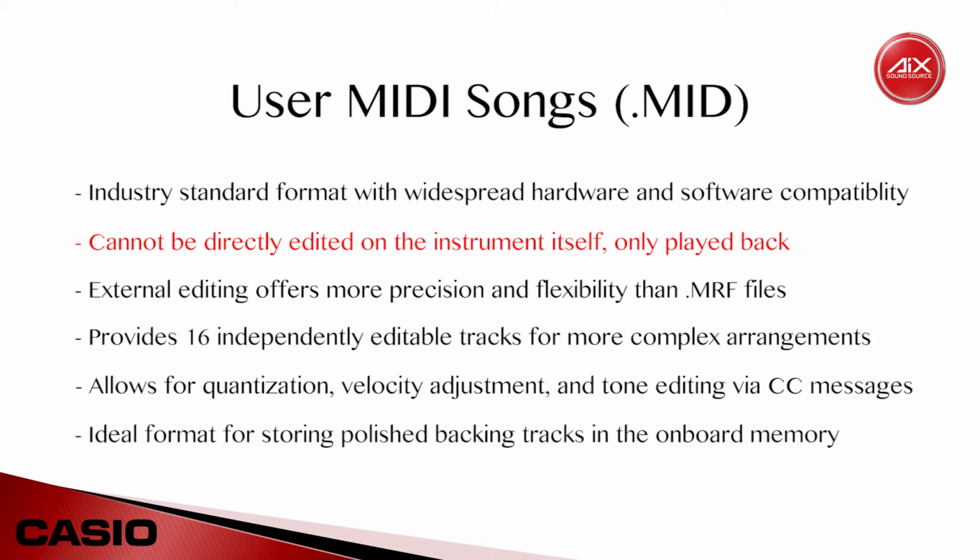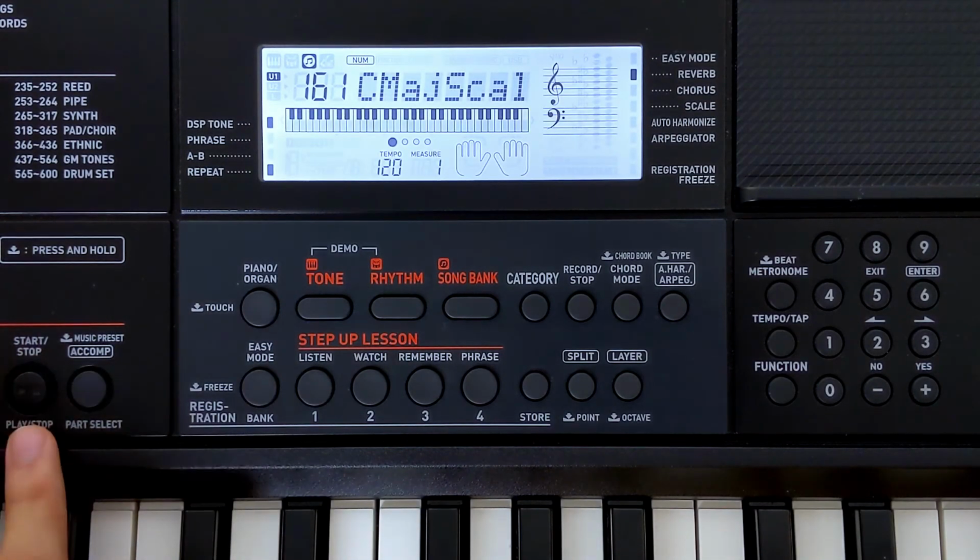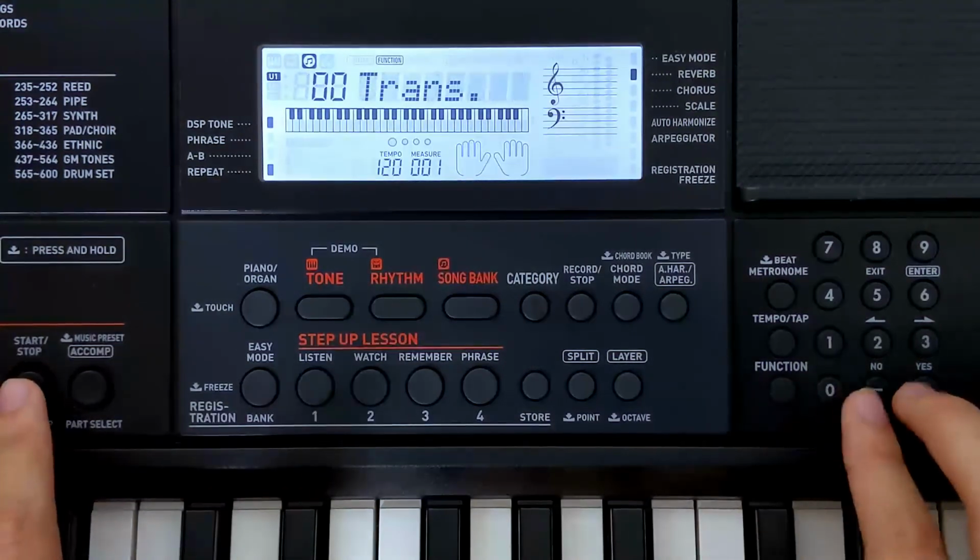A finely tuned MIDI file makes for a precise and reliable one-touch backing track that's ideal for performance or practice settings. You could also use an audio player to handle backing tracks like we talked about before, but playing along to a MIDI track does offer some distinct advantages. For example, a MIDI song can be transposed in half steps if you want to perform it in a different key.